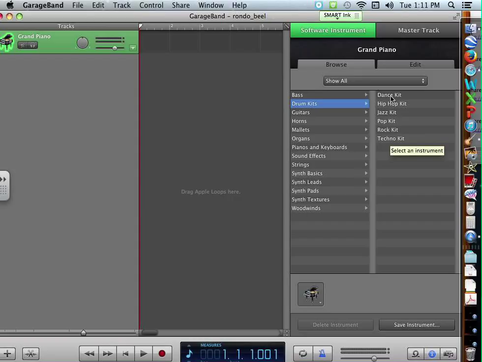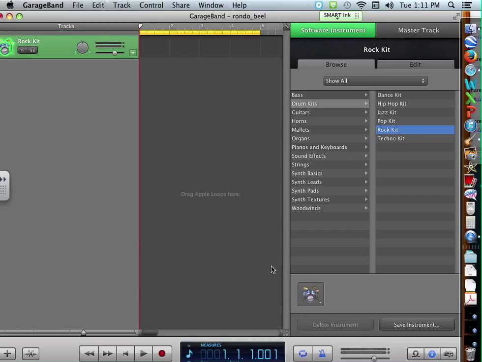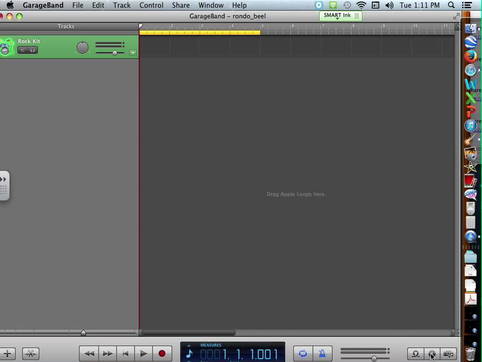Just don't spend more than 4 or 5 minutes playing around with the kits. For sake of now, I'm going to choose the rock kit, which is a fairly standard kit. The next thing the direction said was turn on the cycle region. The cycle region button is down here at the bottom. It looks like a recycling symbol, and you'll see when you turn that on, it gives you this yellow highlighted region up there. That means that you will only be able to play and listen to that section while that's on, which is going to help you on this project.